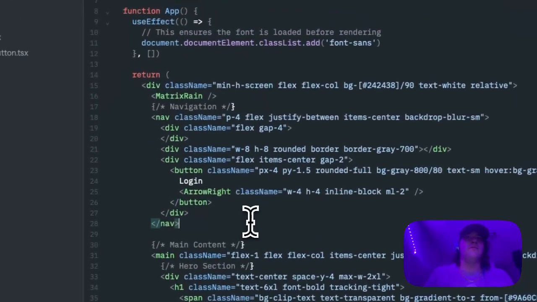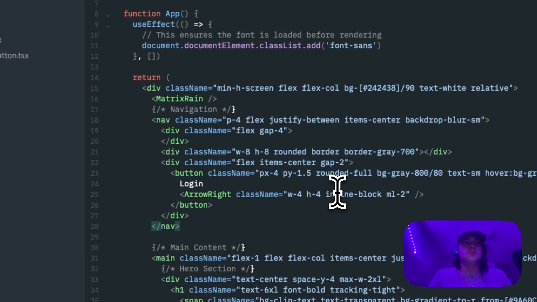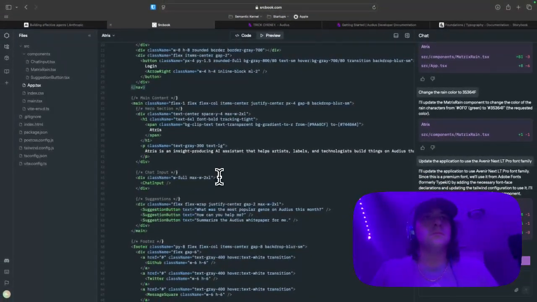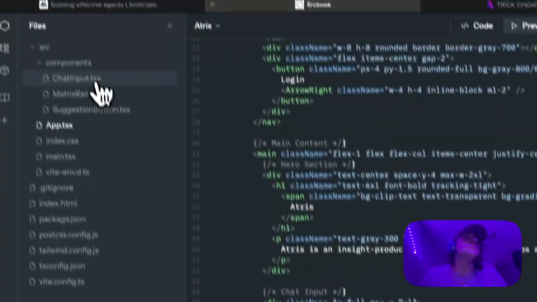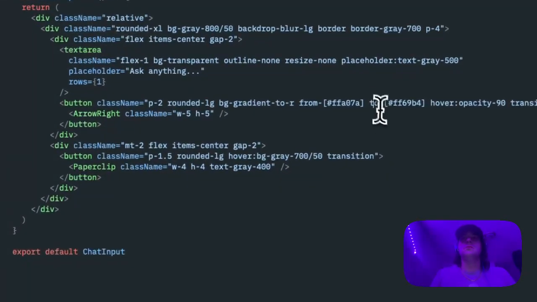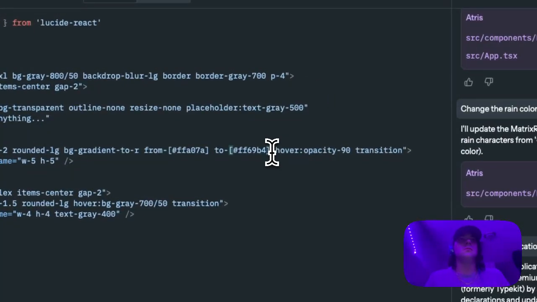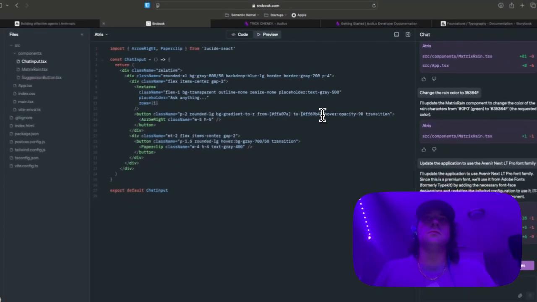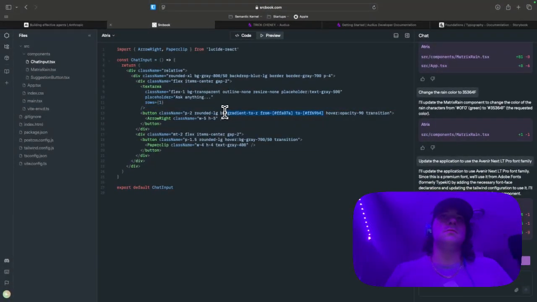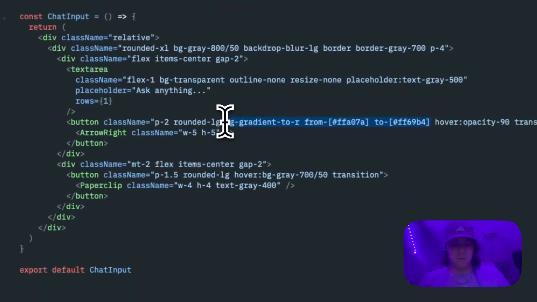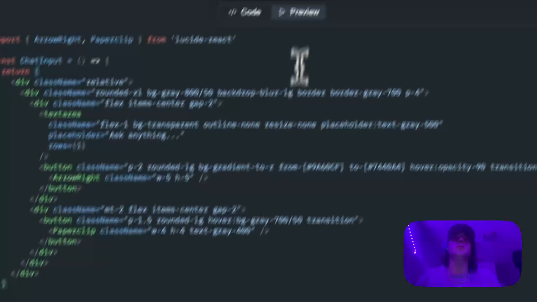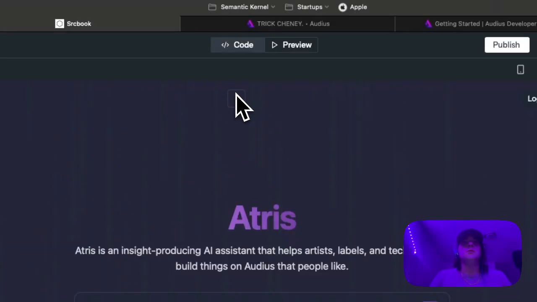And so we'll do that for chat input. There we go. And there we have it.